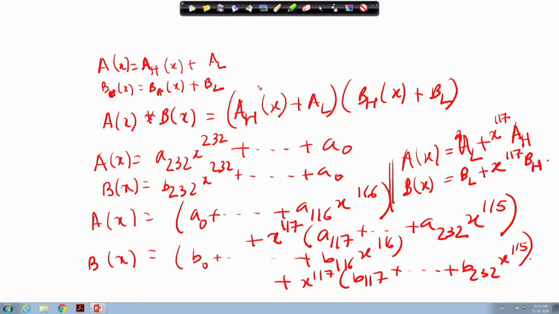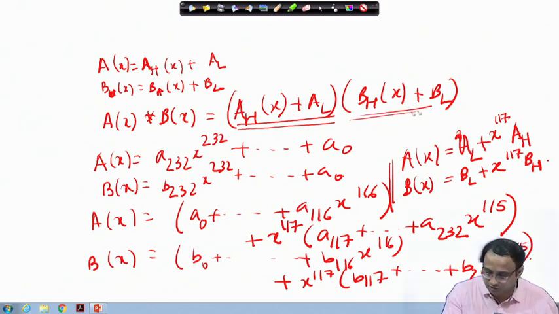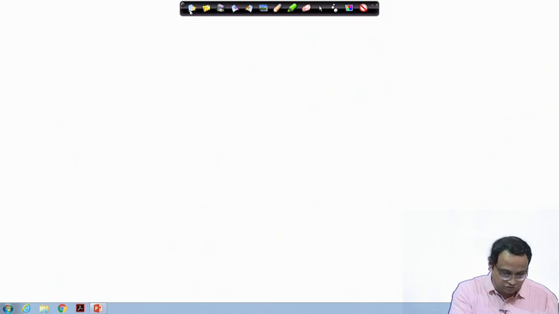So let me correct this and write that this would be something like this. This is just so you don't take it as a multiplication with x, but this is just to indicate that I am combining the higher part with the lower part, but the combination is done in this way. Okay. So therefore, when we would like to multiply them, then you can easily observe how the multiplication works. So let me clear this and just try to write the product.